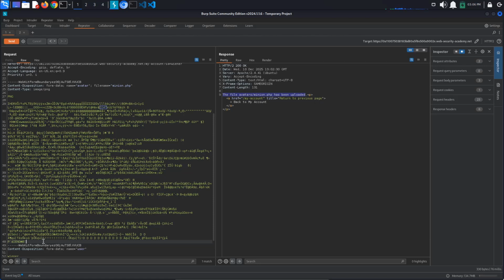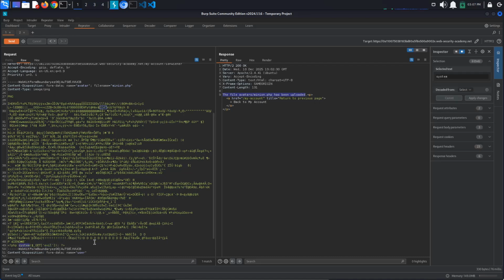The front-end server will check for a valid PNG file. The file will be uploaded and then the backend server will execute the file and the PHP code will create a shell that will give us RCE. Knowing this, let's add the PHP shell we have been using for the past labs to the end of our image. This code takes the input from the URL's eval parameter, executes it as a command via the system function and returns the output in the response. Again, make sure that you have changed the extension of the file from PNG to PHP. Send the request.